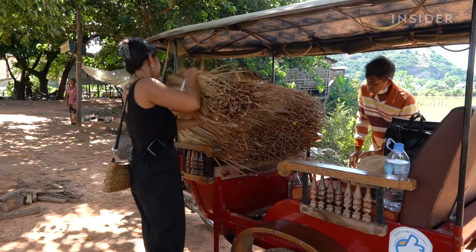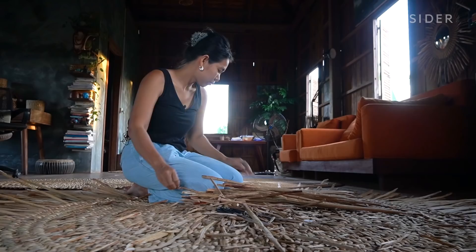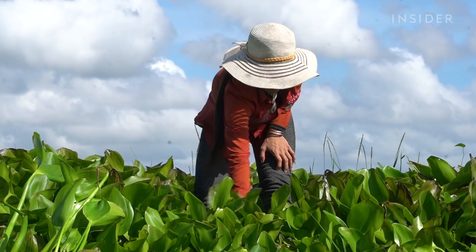Haosun Sra runs Rokok, a company that hires women to remove the weeds by hand and then weave the stems into baskets, rugs, and other handicrafts. She says she wanted to help local women earn a living while dealing with the plant that makes their way of life more difficult.